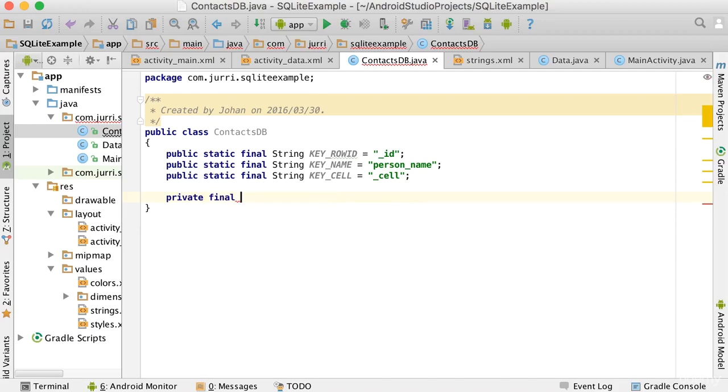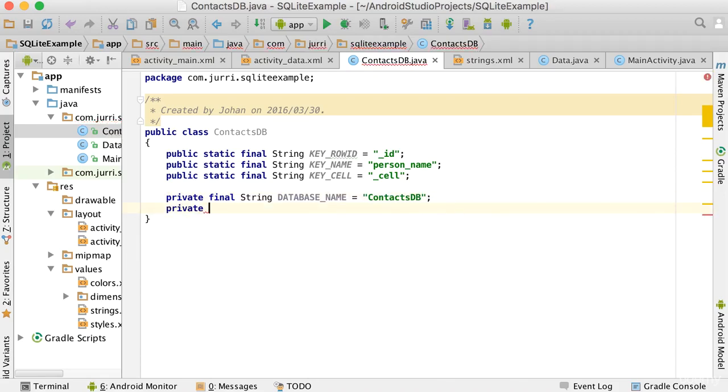Then the next one we're going to create will be our database name. So I'm going to say private final string, and I'm going to say database underscore name, and the database name will be contacts database.